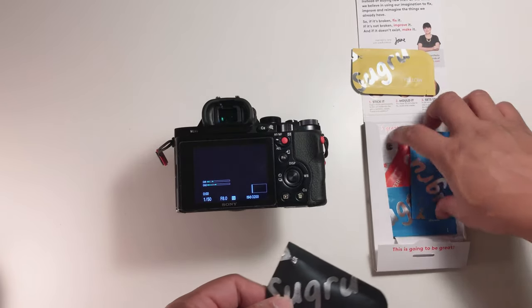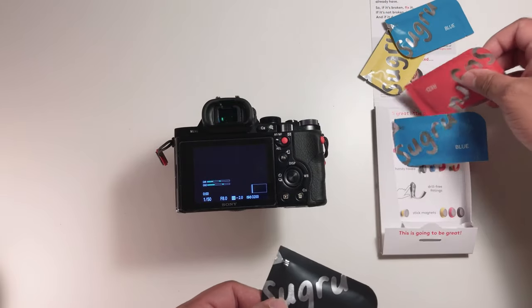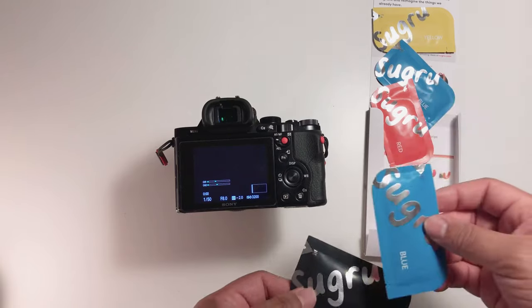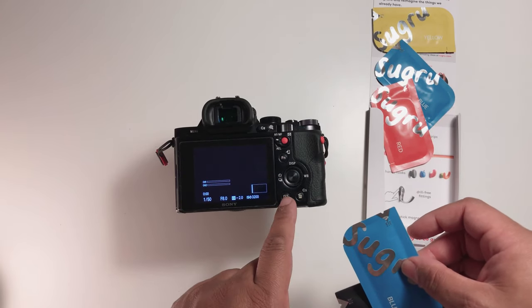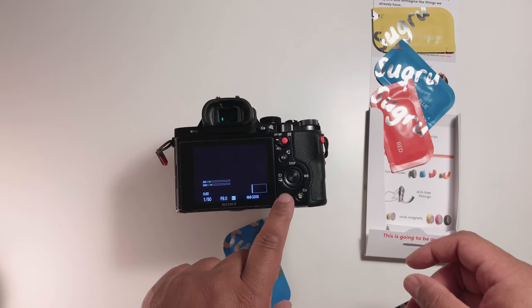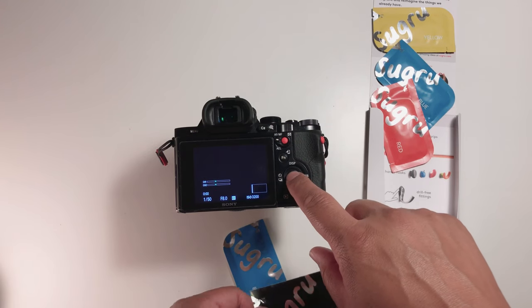So yeah, we're not going to do yellow because I don't want to turn this camera into a Pentax. Now all you Pentaxians out there know what I'm talking about. Pentax loves their colors, so I'm just going to stick to two plain colors. The blue one I use for the playback button, and then for the Custom 3 button and the rest of the buttons I just use regular black.